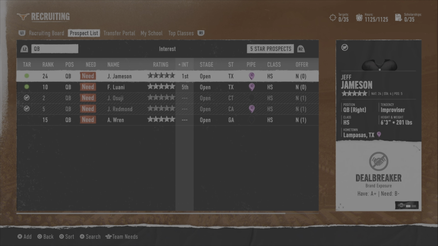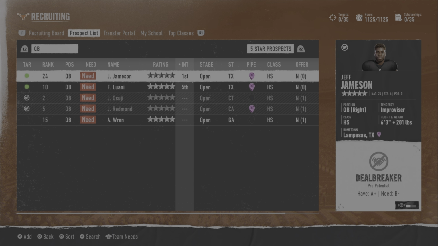But really, we're going to start here, because here's another little trick. You might not even need to scout 5-stars, because worst case scenario, if they turn out to just be a 4-star after you fully recruit them, for instance, and they are a bust, it's kind of like just being 1 star below. So is it that big a deal if Jameson comes in as a 4-star? We don't know his dev trait yet.